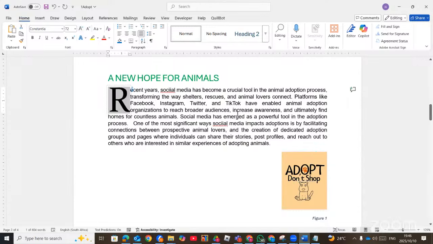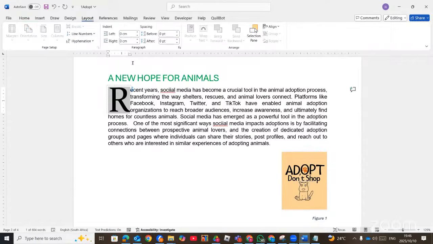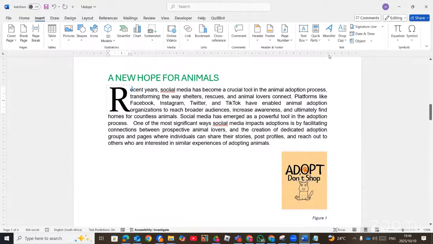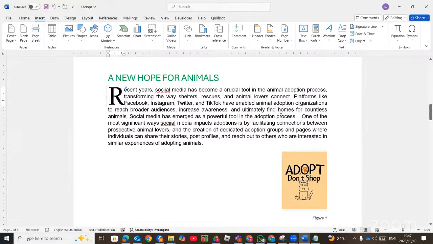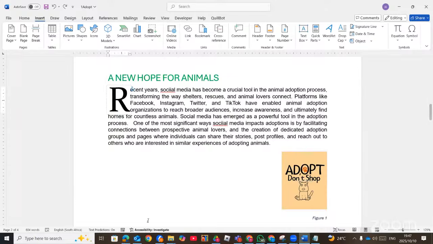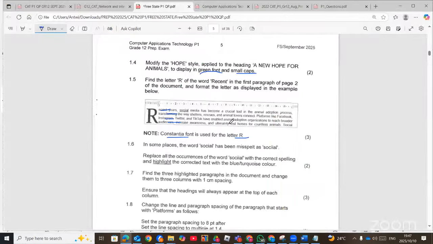Or if it's pick audience, let's check the 3, maybe 3, but it doesn't seem like 3 lines. It's not 3 lines, it's the 4 lines. So you check from the screen and then you choose the right number of lines. And then because there are 3 marks, the font color for letter R. And then this one, check the ruler settings also.